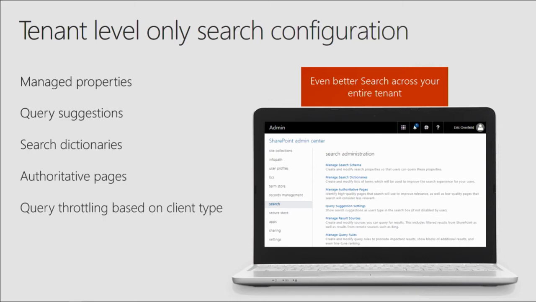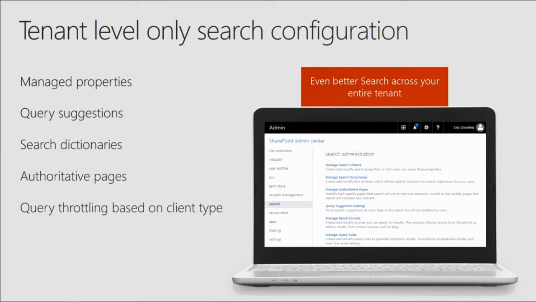Some cool stuff that you might not be using are things like search dictionaries. Now, the search dictionary is set at the tenant level. It allows you to define, via the term store, your company name or company names. The value of that is when search is crawling your content, it's going to look for your company name in your content, and it's going to tie that automatically for you to the title managed property. So you're able to pull the company name out of content. That's pretty cool. Something else it can do is you can provide common misspellings of words, like a did-you-mean kind of thing. So if someone were to mistype a query, you would be able to say, oh, hey, you probably meant this, so let's go ahead and get you those results.